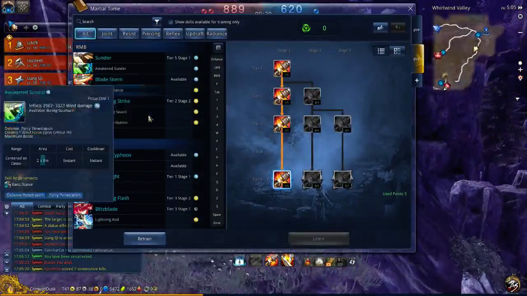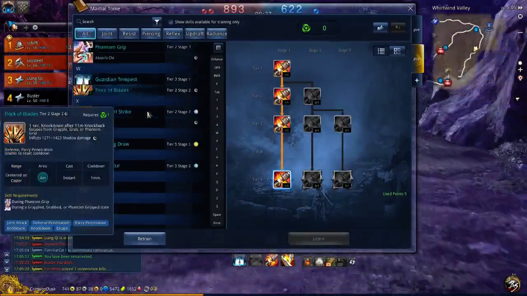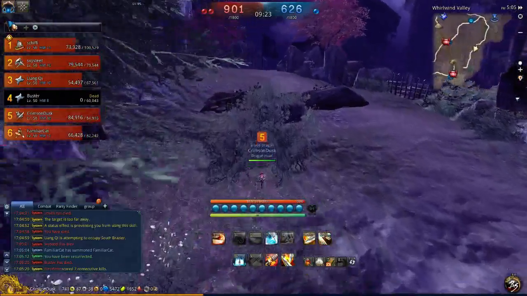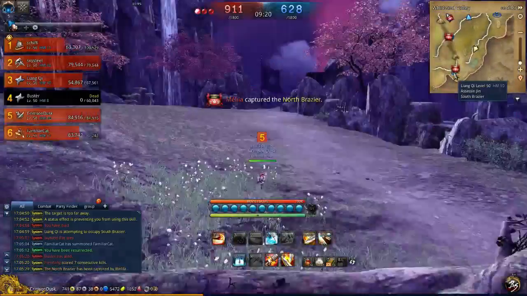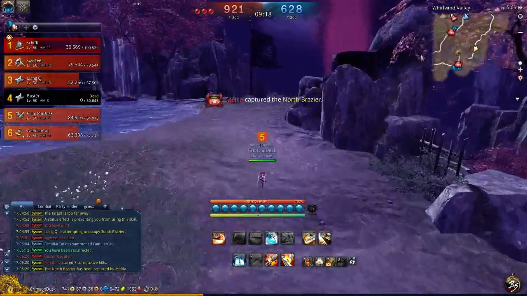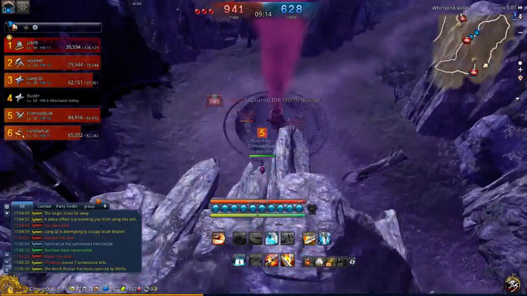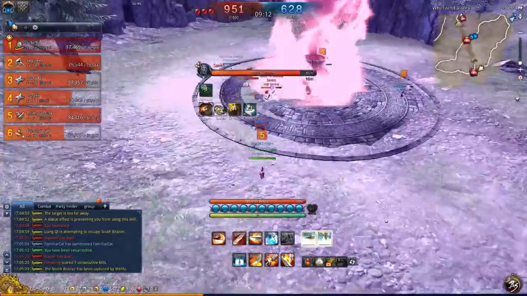Let's try to stick with the team and kill them. Base destroyed. But they all seem overgeared. So it's not that simple.